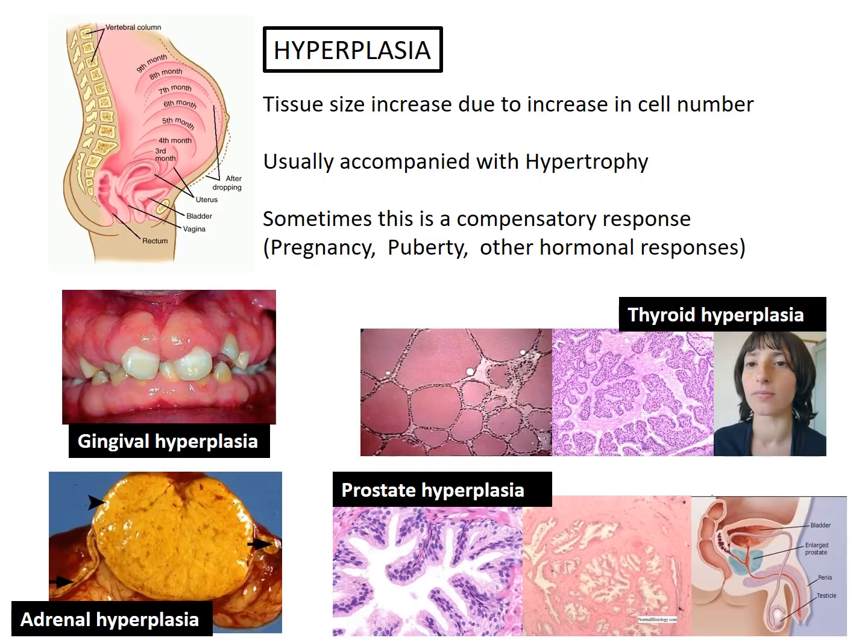So, hyperplasia. And again, there are sometimes where hyperplasia is a good thing. A woman who is having her uterus increase in size, part of that process is hyperplasia. That uterus has to grow to accommodate the growing intrauterine fetus, and that's not going to happen without some hyperplasia as well as hypertrophy going on. And in some instances, we see a combination of both hyperplasia and hypertrophy happening within tissue.